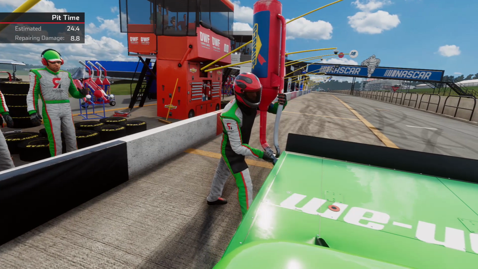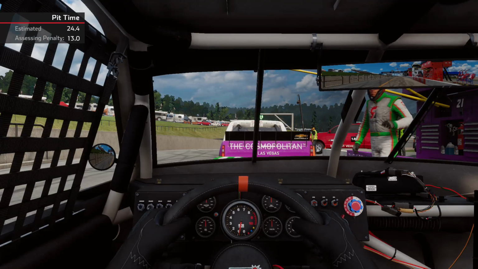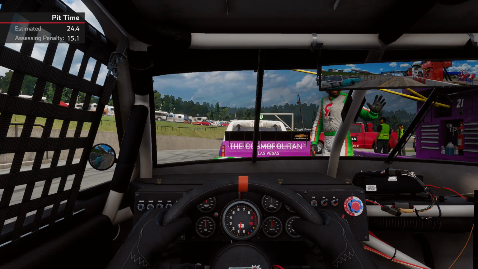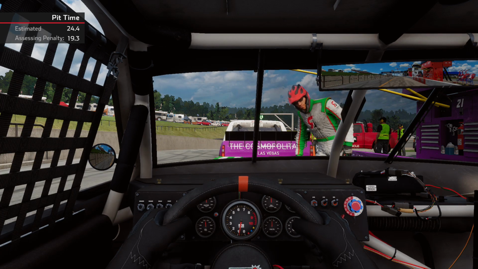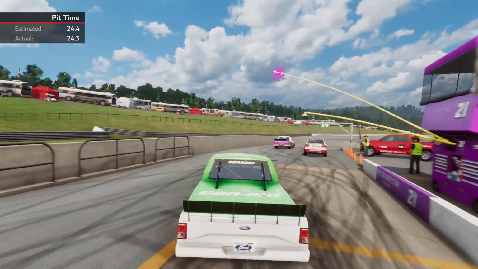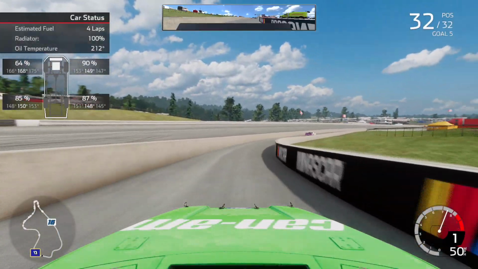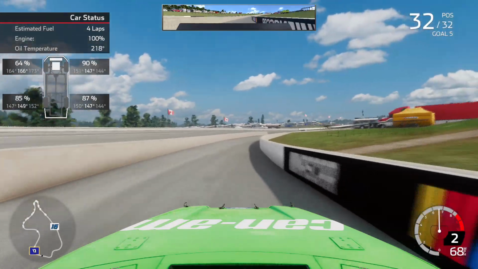It looks like we were assessed a penalty, I think we entered way too fast. So that was Johnny Sauter there, so a few of the leaders actually did pit. I didn't think they did. And then Smith there. I'm not sure what all the strategy is going to entail here for this race, so it's going to be trying to figure all that out.